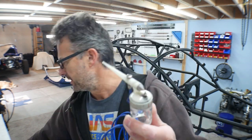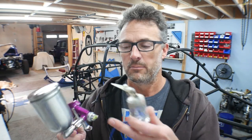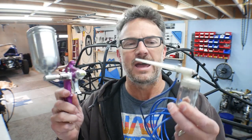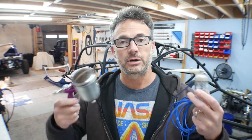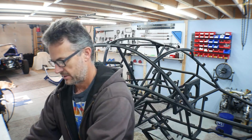And surprisingly, both of these actually had more overspray than you would think. I was trying to set it up so that my air pressure was low but my volume was high so that I could keep the overspray to a minimum. But even at that, I was fighting a battle between pressure low, volume up. It didn't work. I would end up turning the pressure up to get more volume, but then I had boatloads of overspray. So I gave up on those because it was gonna take me 4.5 years to paint the chassis using those. So I went to the spray can.